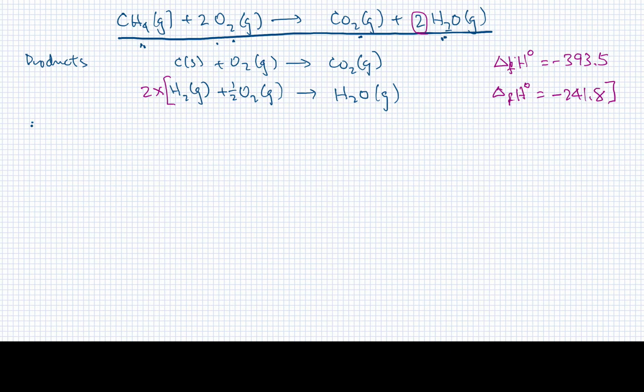Okay, now as I consider the reactants, what do I need to do? Well, the reactants are on the left-hand side of the equation, but the way we normally write formation reactions is with the product as the thing that we're interested in. Since these are on the left-hand side, I'm going to have to reverse that reaction. So in this case, if I write my reaction as CH4 gas reduced to carbon solid, which is graphite, plus 2H2 gas, this is the reverse of the heat of formation reaction.